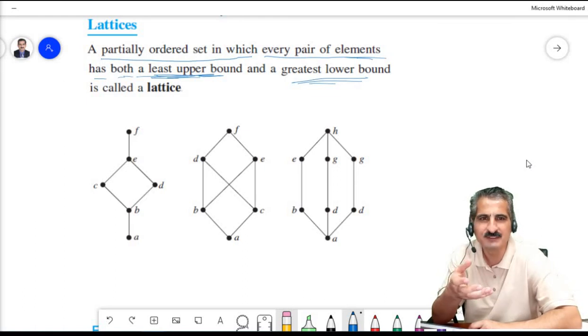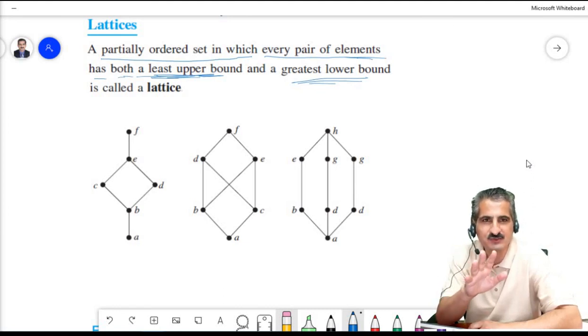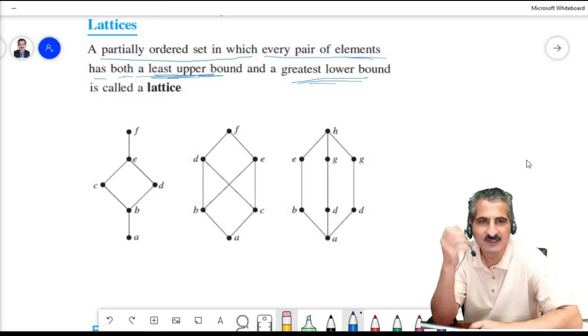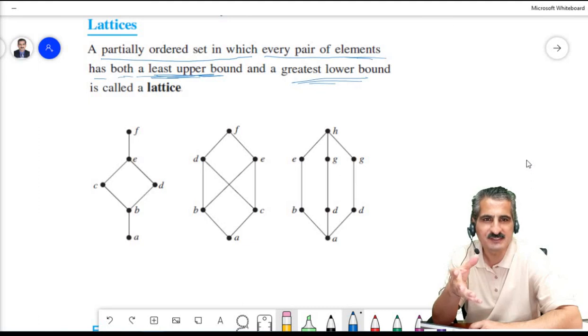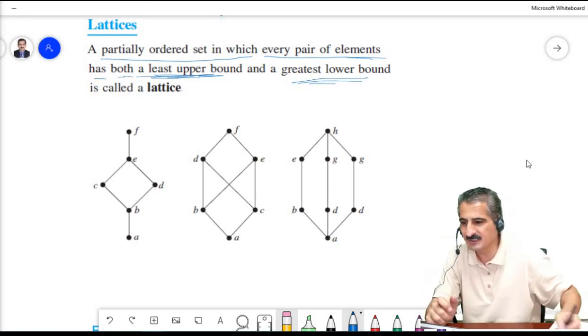And you might be asked, given a set of partially ordered sets, and I give you 4 or 5 choices, which of them does not have a least upper bound, which of them does not have a greatest lower bound, or which of them do have a least upper bound. Or I will give you a partially ordered set and an element, and ask whether this element is a least upper bound for which of the following sets, or a greatest lower bound for which of the following sets. Okay, now but here we are talking about lattices.